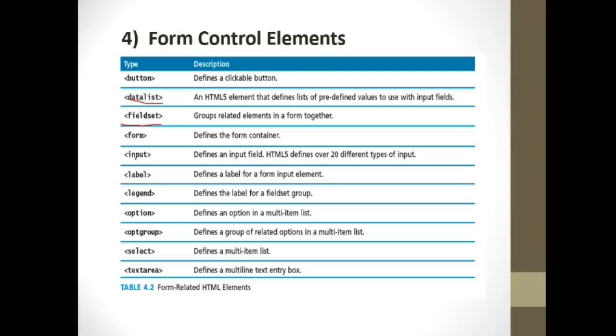Then as usual in a form, we know that input is for the input text box, okay. When you use a label, that is just defining the name. The legend is defining the label for the fieldset group. Optgroup is used when you want a group of related options and you are going to select multiple options. Then you want to use a selection box, and you want to use a textarea, that means if you want to fill in the address, then you can use it here, okay. So this is how you can use several different kinds of form controls in your web programming.